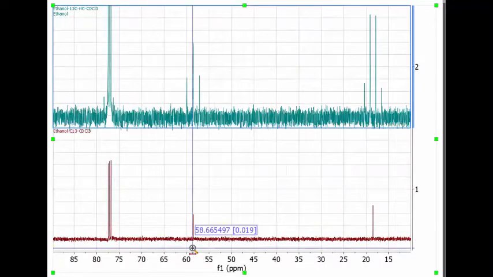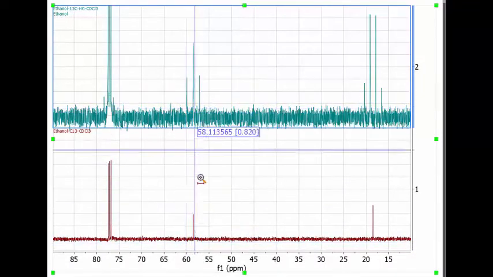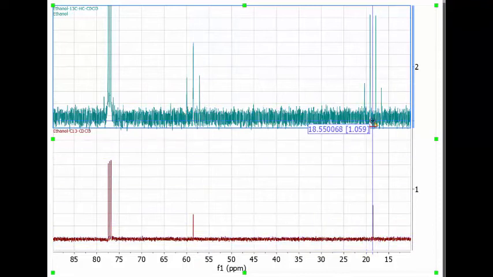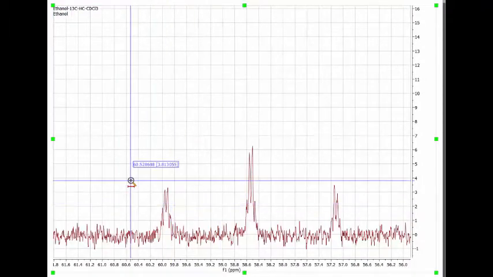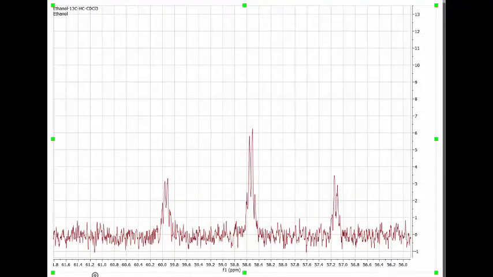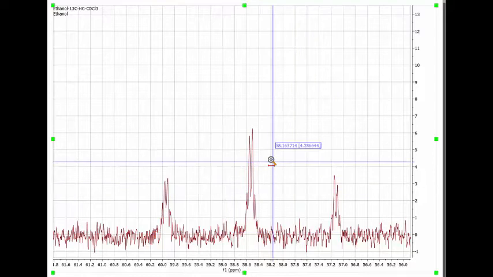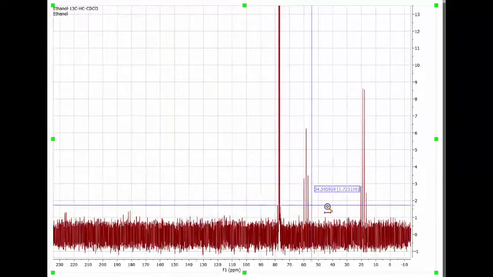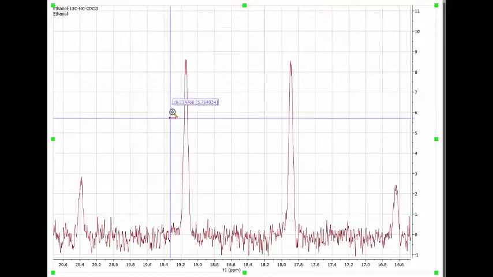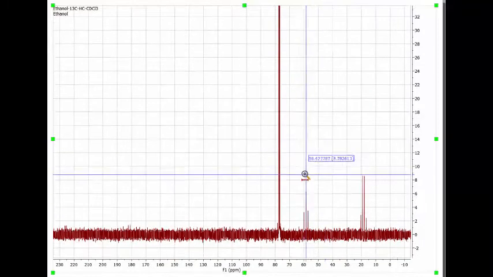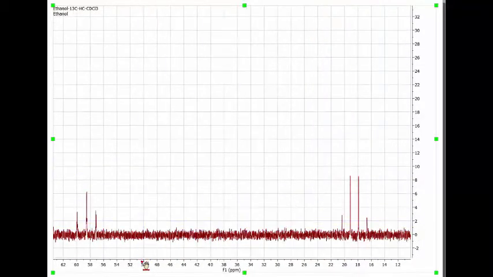Another thing I'd like to point out is, of course, the middle of the triplet is precisely where the one line is, and the middle of the quartet is precisely where the other line is. And that's an important feature to keep in mind. But then the last point I was making with regards to how complicated the spectra actually look: if you zoom in tight on these nominal triplets, what you see is that actually each one of these lines is a quartet, which is kind of annoying and complicated. And likewise, if you zoom in on the quartet and you zoom in really tight, you can see that there's some kind of weird feature going on here as well. Though at first glance, you would call this a triplet and a quartet, and you would be right. If you zoom in tighter, you can see that the further away hydrogens are playing some role. We'll discuss this more in a future video.